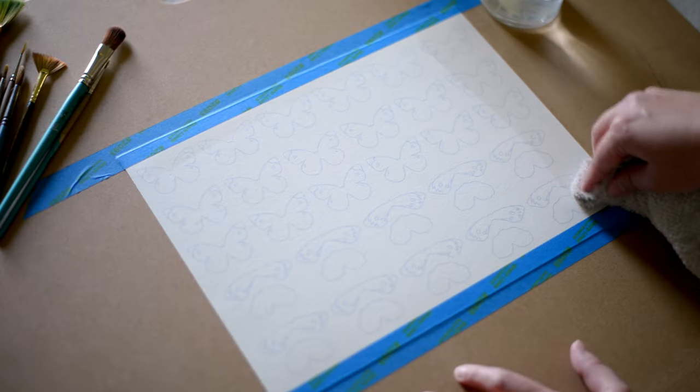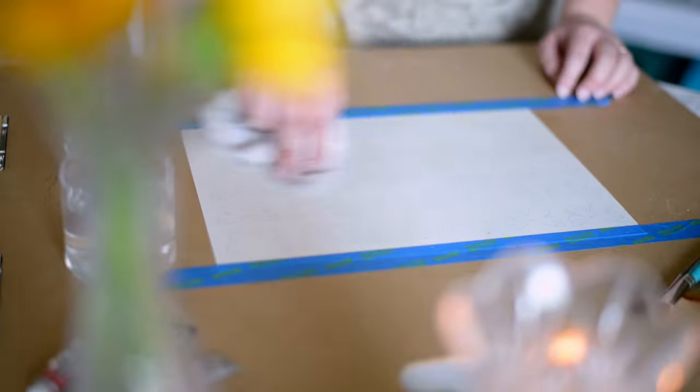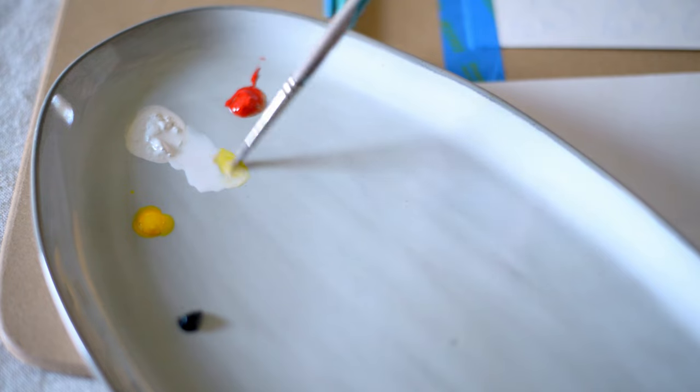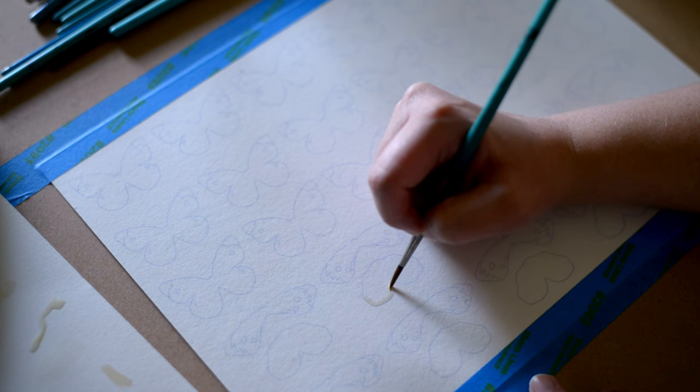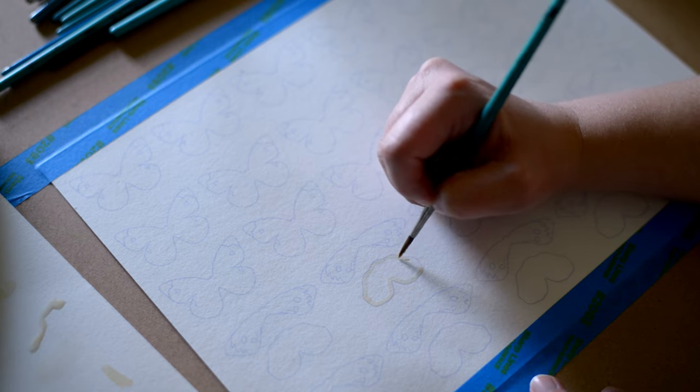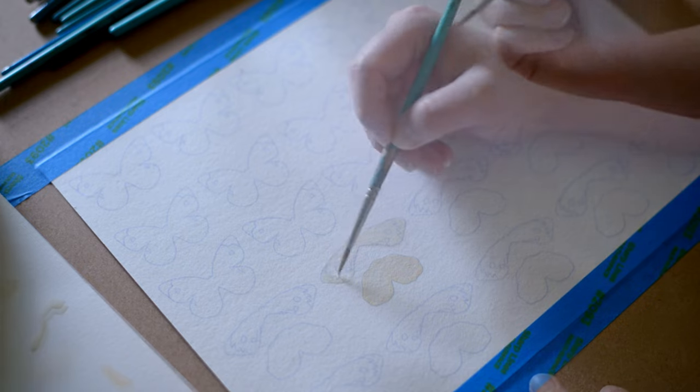If you're unfamiliar with watercolor, here I'm wetting my paper down. This helps to prevent buckling or warping in the paper for when paint is applied. As for the color of these butterflies, I'm not going too crazy. I just want a light off-white and yellow, since the backdrop of these will be such a vibrant green.